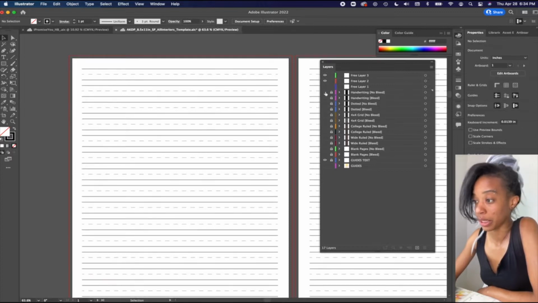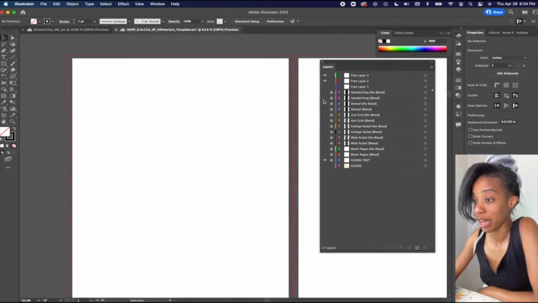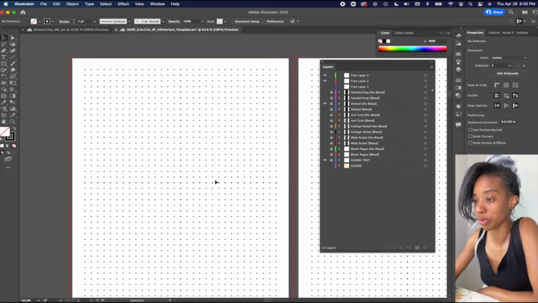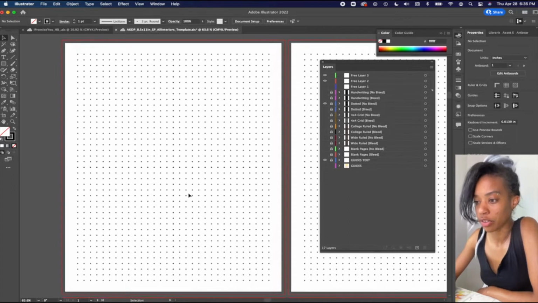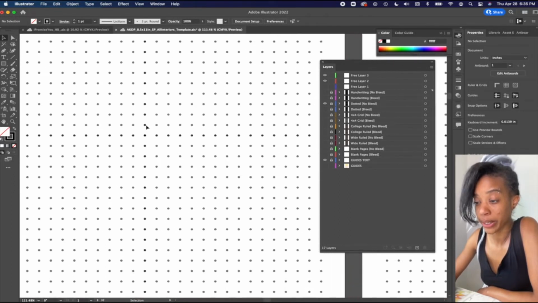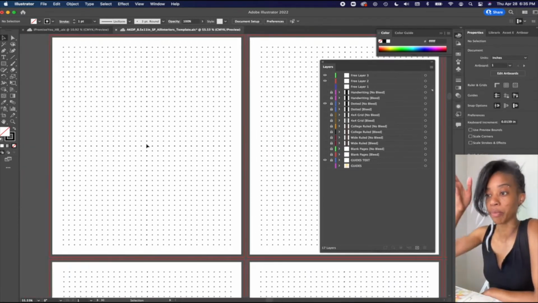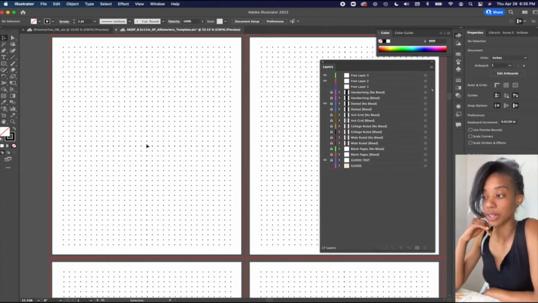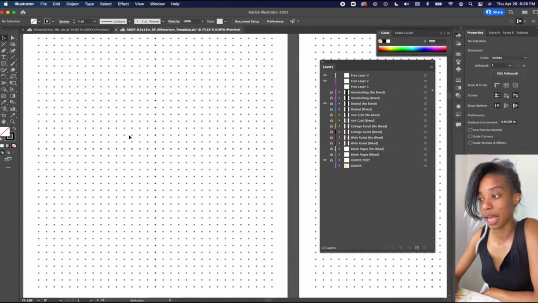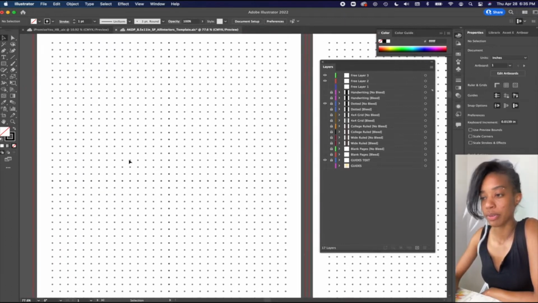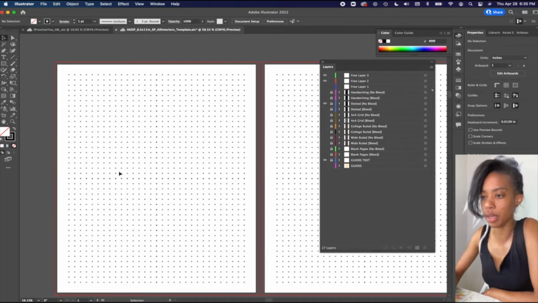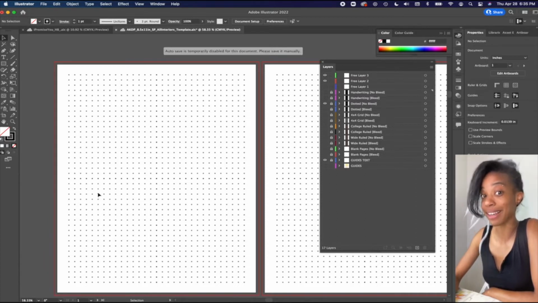Handwriting bleed, no bleed, handwriting with bleed, dotted pages. I heard that these were really popular, so I decided to make them. I also made the center lines a little bit darker than the other dots, so that people can have a reference for the center of their pages. If you're architectural like me, or an engineer or something, and you're more concerned with the technicalities of things, these are all spaced out at 0.25, so a fourth of an inch apart from one another. So if you wanted to do scale drawings, you absolutely could, because I got you.